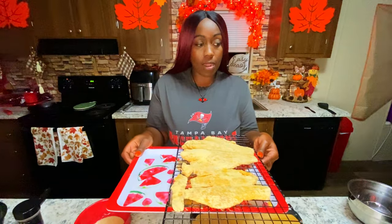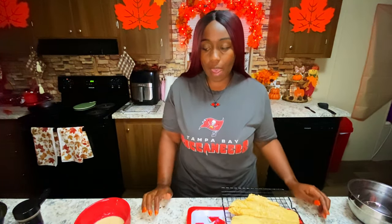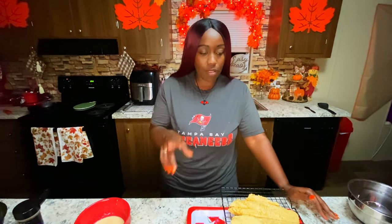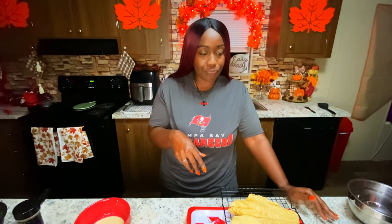I'm just gonna let them sit on the counter, and now I'm going to go ahead and get my hush puppy mix going. I don't drink alcohol, and I was gonna stop by the store today and get me a Budweiser because that's how my parents used to make hush puppies, as beer battered hush puppies, but I totally forgot. So I'm gonna just cut up some onion to go in it, and then some garlic, a little bit of sugar, and then I'll show you how I mix that and get that ready to go so we can start dropping in these fish.